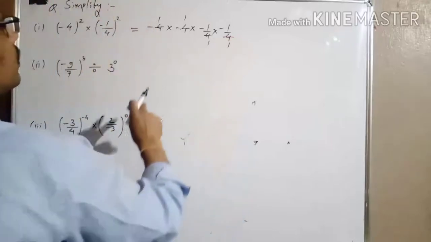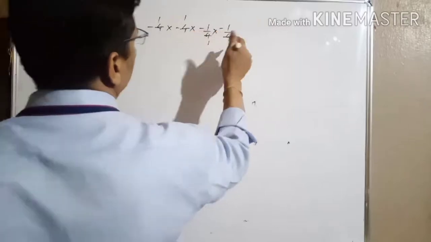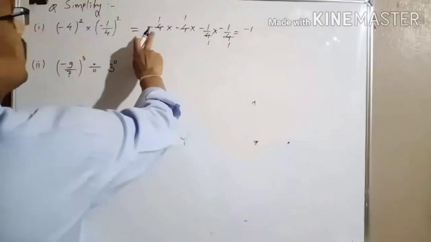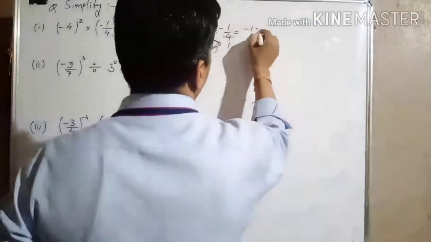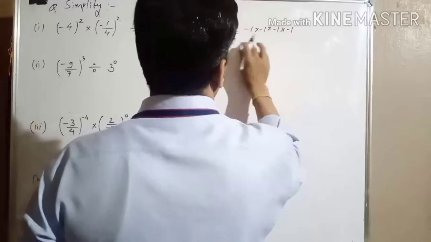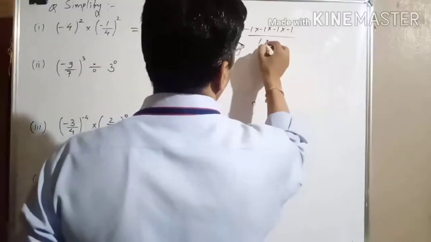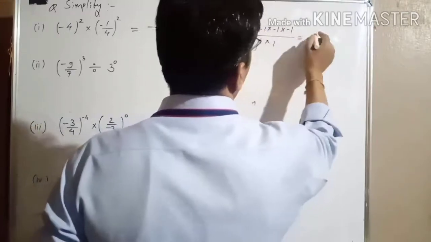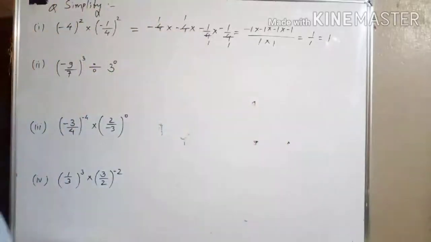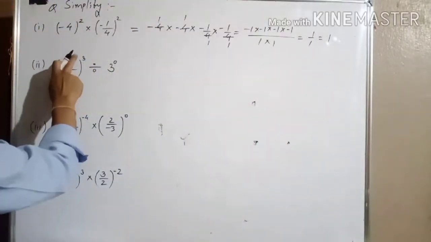Okay. Now here minus 1, minus 1, minus 1, minus 1. What will be left here? There are many students who are not able to understand, that's why I am writing here 4 times. Minus 1 into minus 1 into minus 1 into minus 1 upon 1 into 1, we get 1. That's why I am not writing it, but if we want to write, we can write here. What do we get here? 1 once 1, 1. Answer 1. Got it?